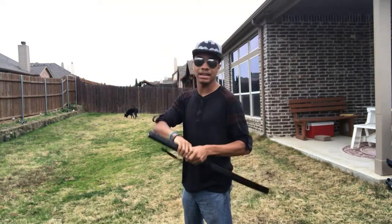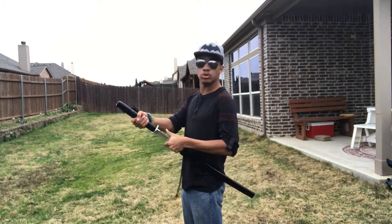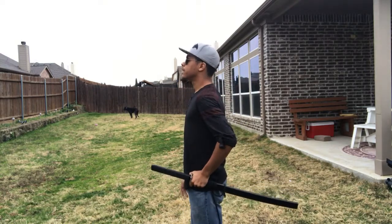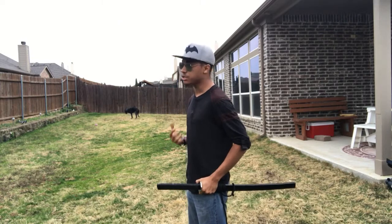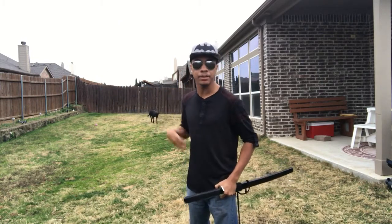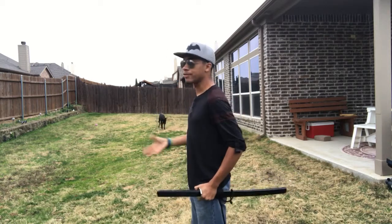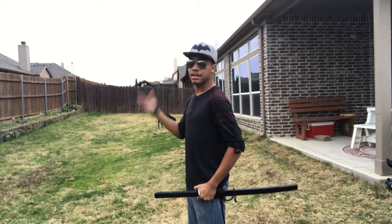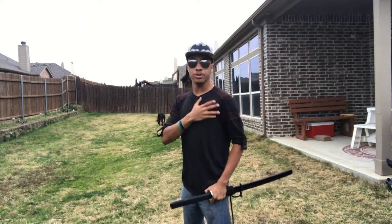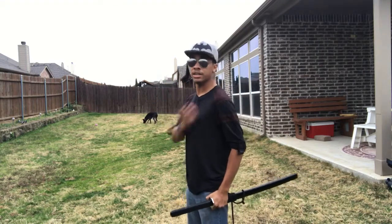I'm right-handed and I like drawing my sword with my right hand. I'm gonna have my hand at the top of my sword so I'm ready to put my sword back when I need to. What I'm gonna do is imagine this situation: somebody comes up too close and is kind of up in your business. They might have a knife, a blunt object — whatever it is, they're in your face yelling at you. The fight's going down, they swing — remember you never start fights, but if they swing the fight has started and you finish it.